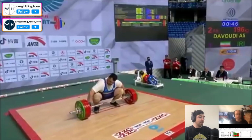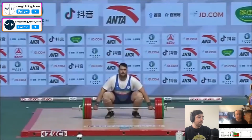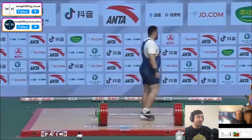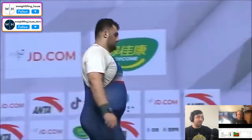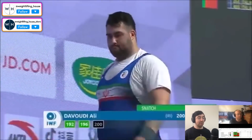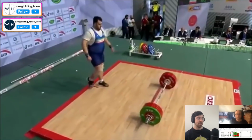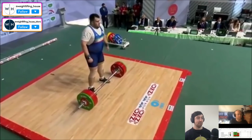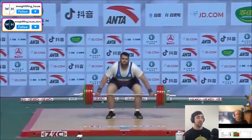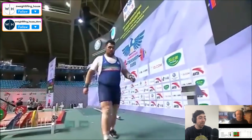And here's Ali Davoudi for his second attempt, 196, a kilo below his junior world record. He's no longer a junior, however. There we go. If he can hold on, which he can, slows it down. If he can straighten out that pull, or at least catch it in a slightly better balanced position, he might get up with 200 on his next lift. 200 kilos, not quite the level of talent that we see from the supers in Europe, but still pretty impressive. In fact, no 200 kilo snatches from the Pan American champs, and maybe just one from the Asian champs, but multiple in Europe. Oh, once again, 200 has eluded Ali Davoudi.